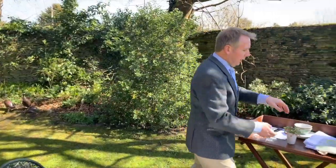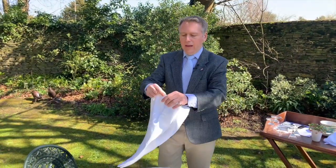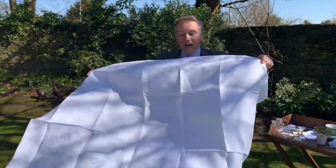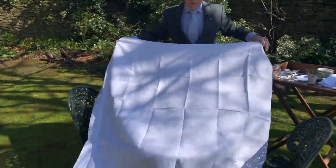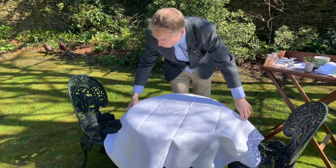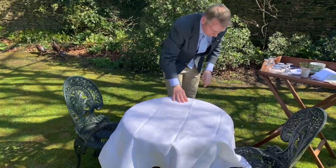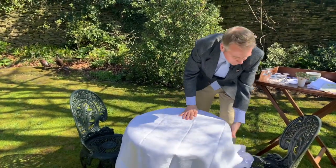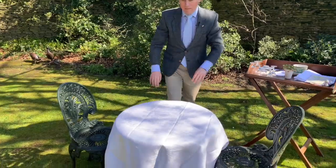And now we'll get the tablecloth, and I've just got one of my nicely, freshly laundered and ironed white Irish linen tablecloths, which I'm then just going to place on the table like this. Try to make it even around so that it's the same distance all round. You would actually think this cloth has been made for this table. It's absolutely perfect. I'm very impressed at that.